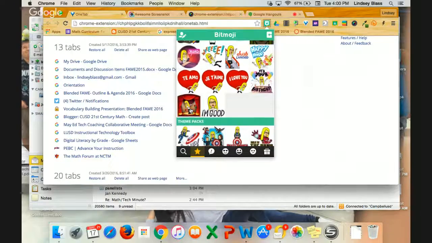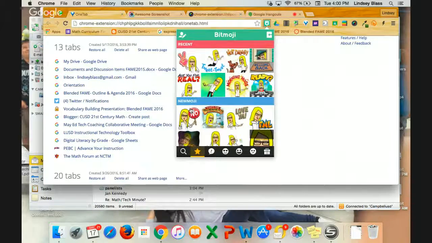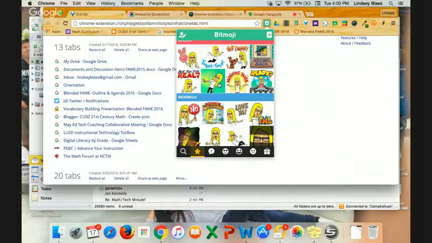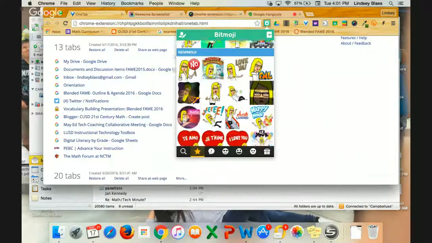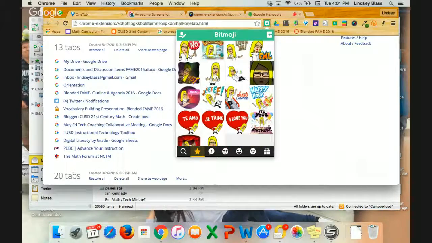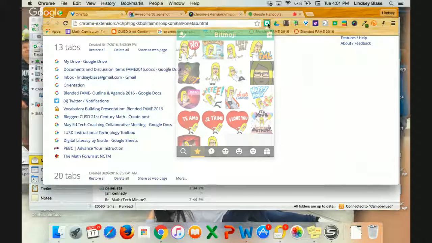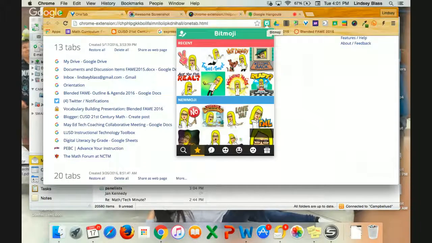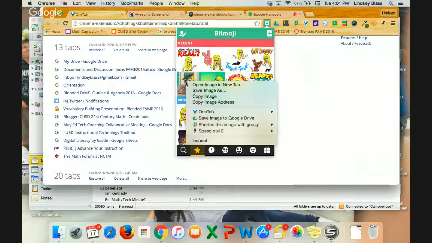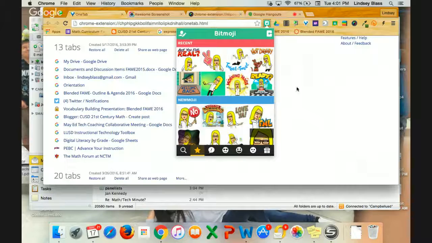But with Bitmoji, as a teacher, I would definitely put this on my slides, to spruce them up and personalize them for the students a little bit more. Put a Bitmoji on reminders or assignments, communications, and then put it on my classroom website. So I think Bitmoji just makes any communication a little more fun. I know a lot of adults that are really into Bitmoji right now. And when you have the extension too, it's nice because they're all just right there. You can save any of them as an image and share them.